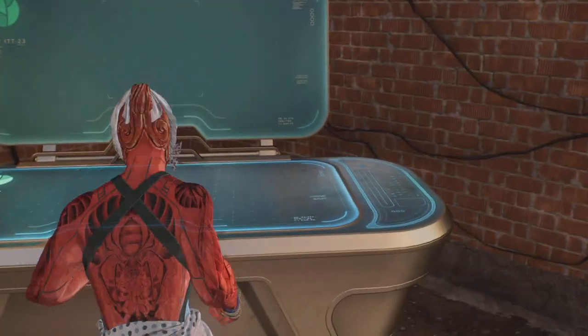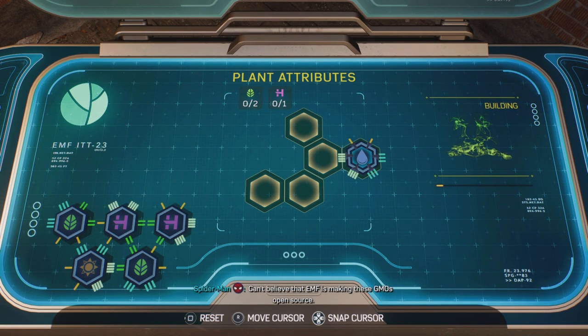Alright, what do we get? What do we do? Can't believe that EMF is making these GMOs open source. It shouldn't be part of the equation when it comes to basic human necessities.